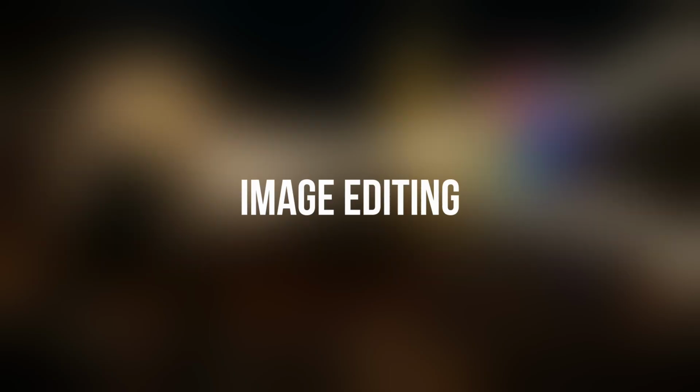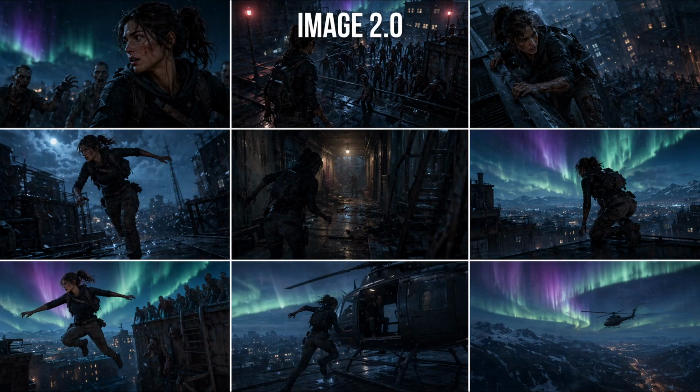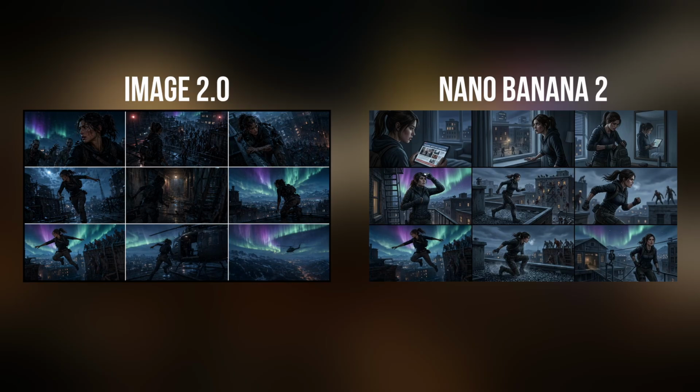For storyboard creation, here is the prompt. Image 2 performs almost perfectly with consistent characters, matching style, and a clear progression across frames, while Nano Banana 2 struggles with consistency, including incorrect reflections and a less connected story. In this case, Image 2 is clearly better. I would use Image 2 whenever I need multiple scenes to stay visually consistent, since fixing broken continuity across frames takes much longer than generating it correctly from the start.